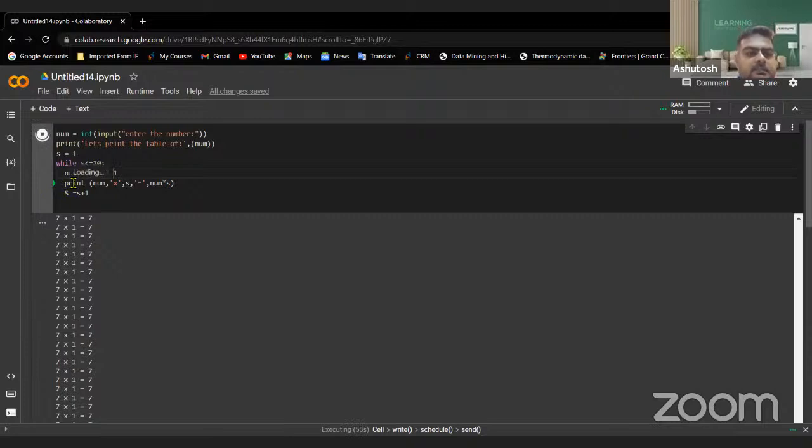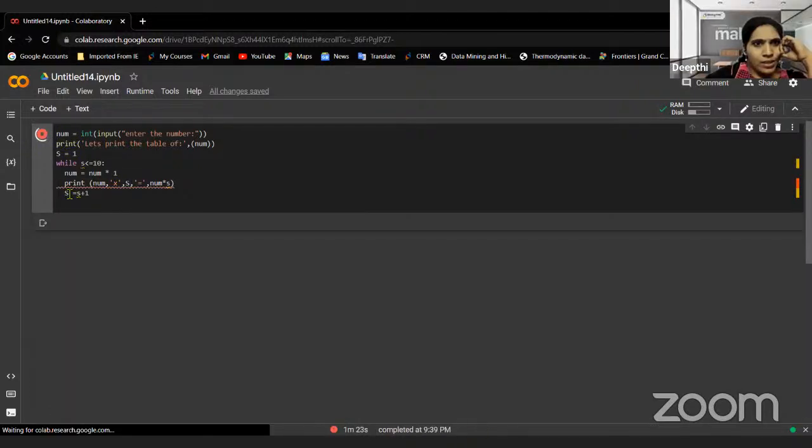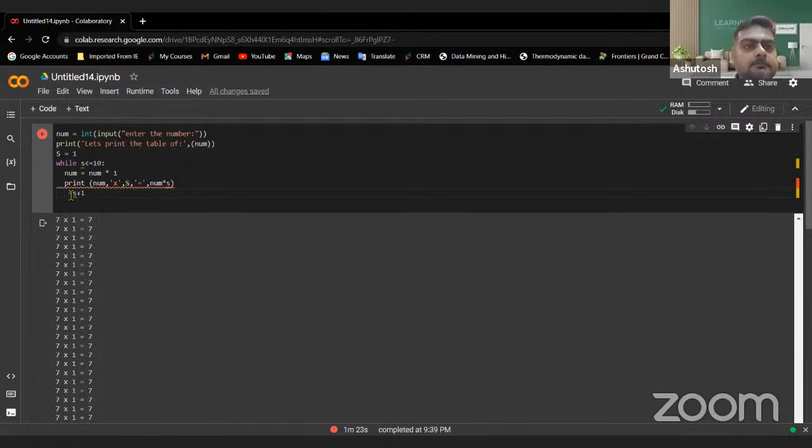No, I guess indentation is perfectly fine. You have to change that s. One more s. So here I'm using small s, here I'm using capital S. Let me run this.